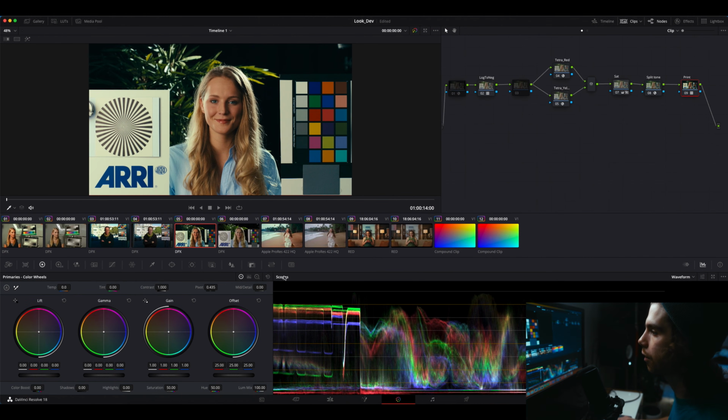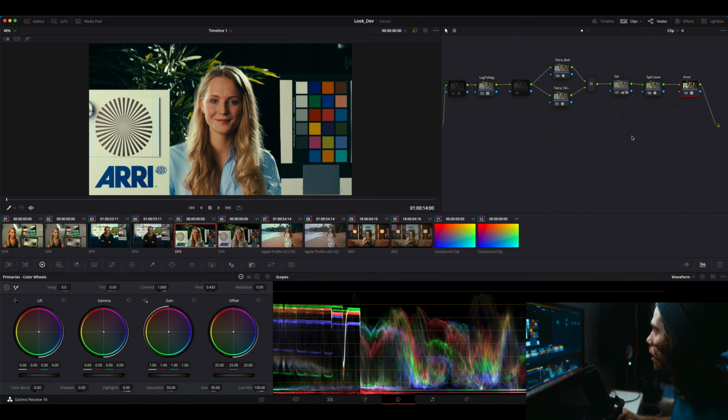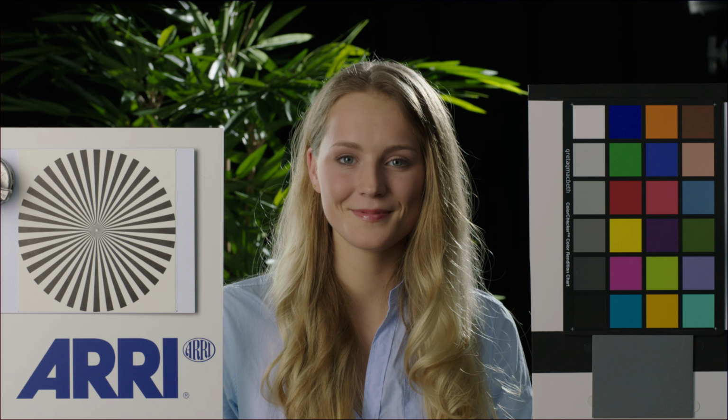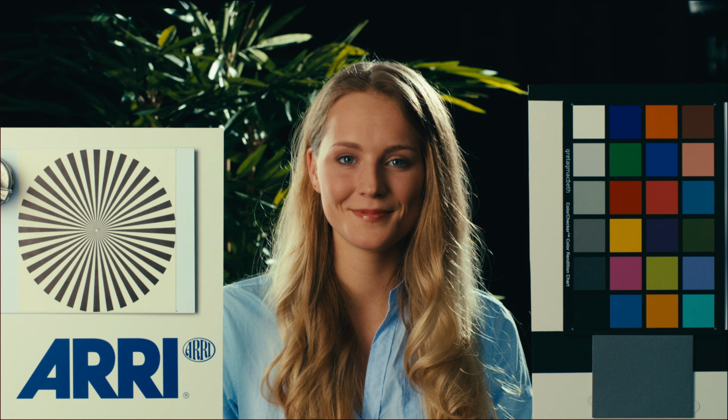Okay, a lot of theory. Let's now jump into DaVinci Resolve to put it into practice. Okay, so here we are in the color page in DaVinci Resolve, and I already have my look in place here. And as we go along, I'm going to describe what each of those nodes does so that you can apply these concepts to your own look development. And for every clip, I also have a Rec. 709 version of the image, just as a reference to see where our look is going.